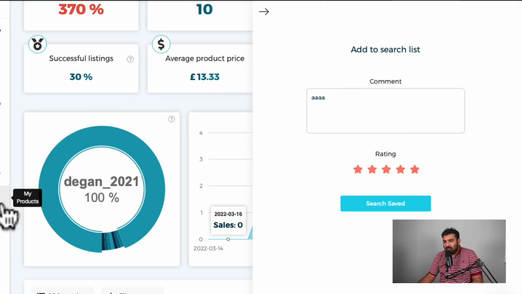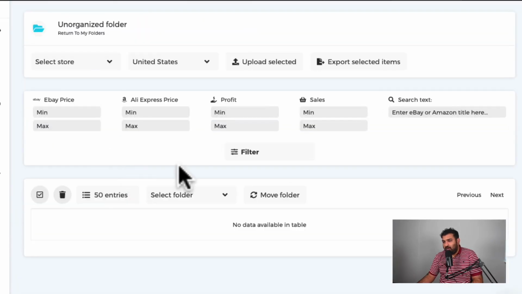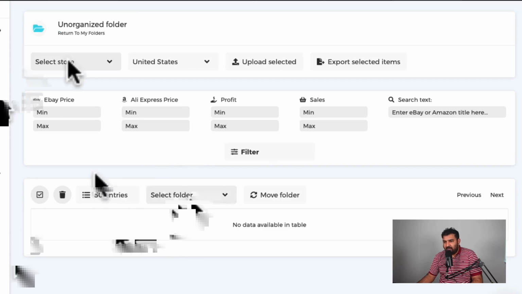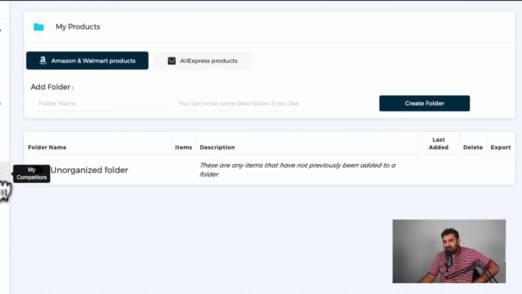Once we open, let's say, my product, you see this unorganized folder with the products showing up right here, whatever we have saved in terms of our product and the seller that we are trying to spy on. So now you understand the two ways to use these folders just to have everything organized at the same time. Now the only thing left is the title builder.